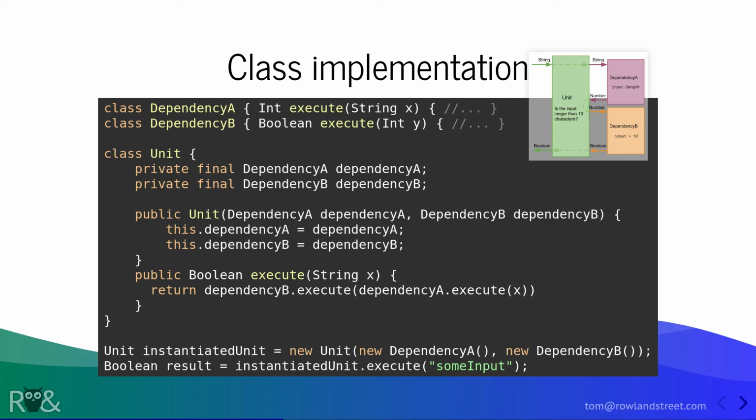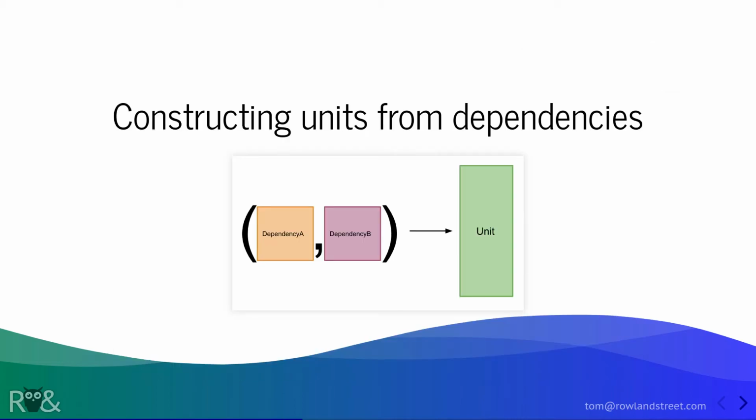Now, if we have a look at the constructor, it's something that takes two dependencies and returns a unit. If I draw this as a picture like this, those of you who've done functional programming will shout out at you: it's a function, it takes two things and gives you something back. And so we can draw up an exactly analogous system using functional programming and just functions.